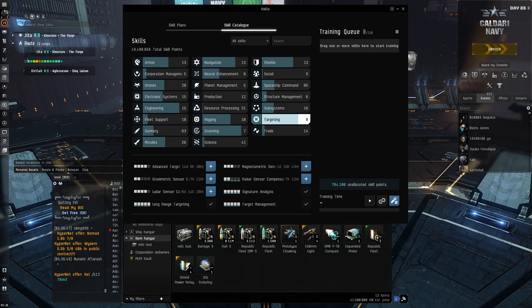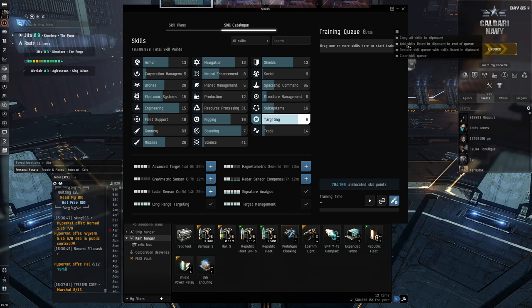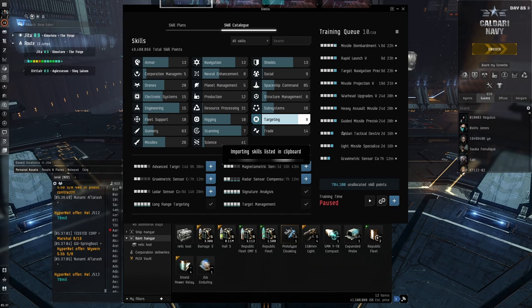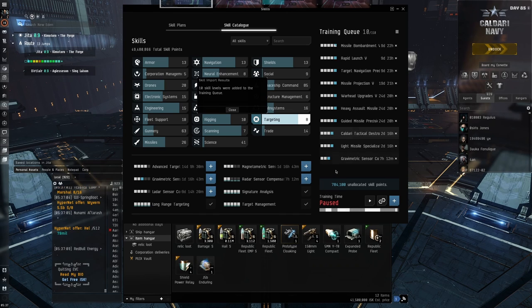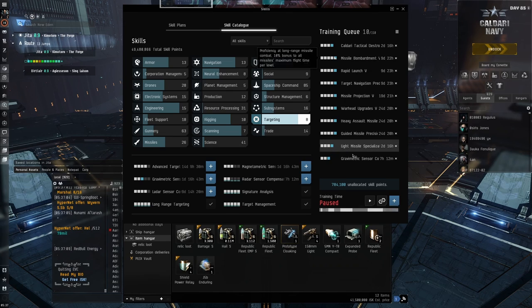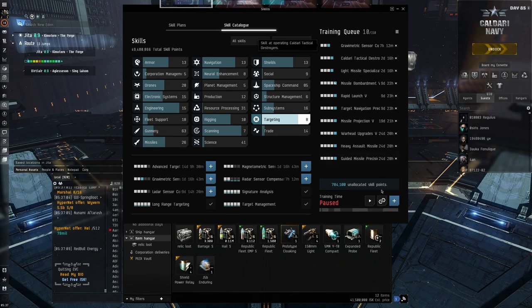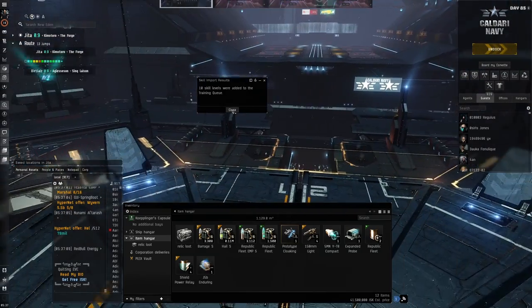And let's throw in a couple more skills here, just from our clipboard. And then these three down here would be the Jackdaw ones, which we'd probably want to do first. Now, okay, so we can fly a Jackdaw.